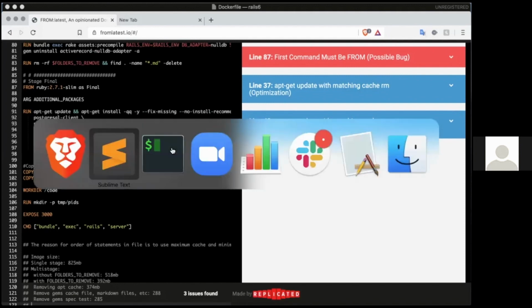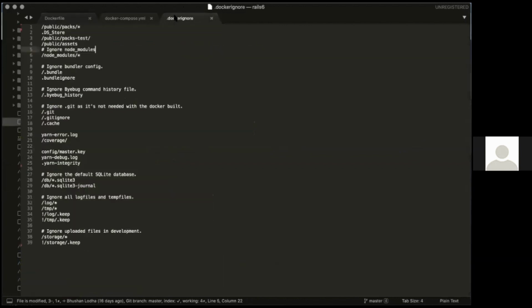Oh, and one more thing I missed before was dockerignore. It's a very important file. It's similar to gitignore, but for Docker. This tells Docker to ignore and not upload these files to your image. This can save a lot of space because you might have files like your SQLite database, logs, or assets compiled on your local machine. So you don't push these into the image, and you save this space because you don't need them.